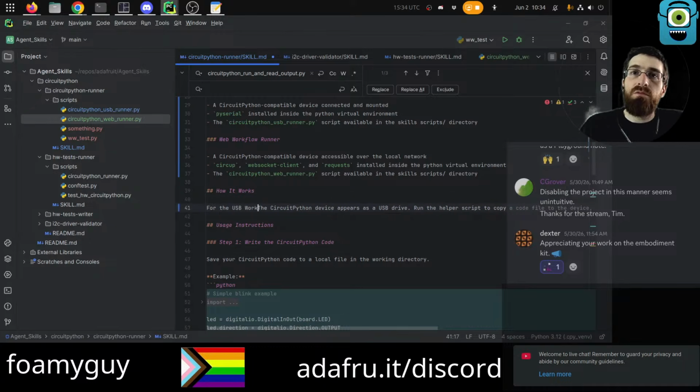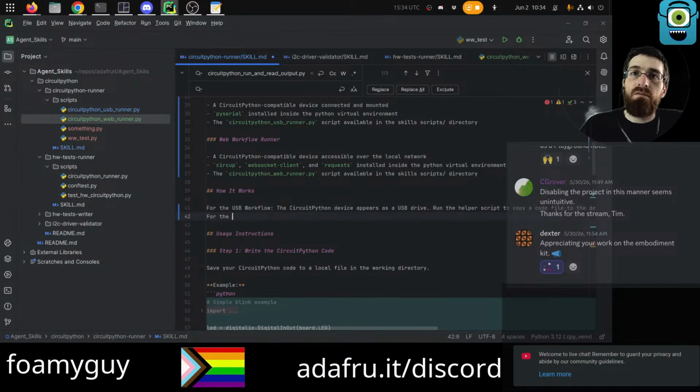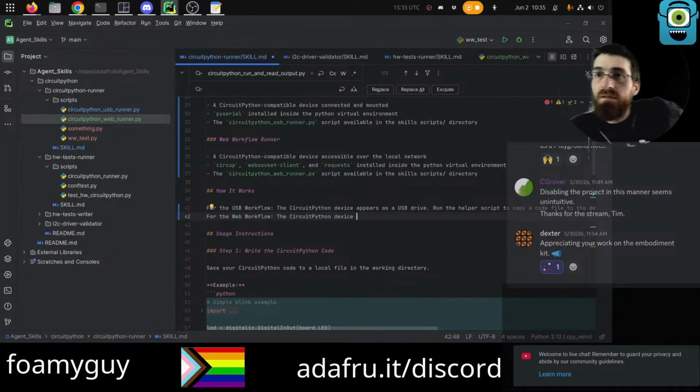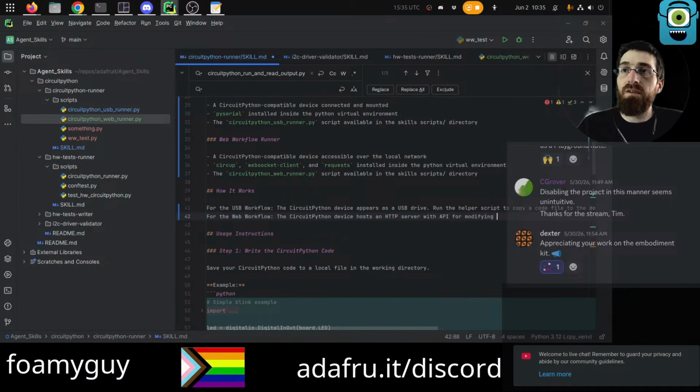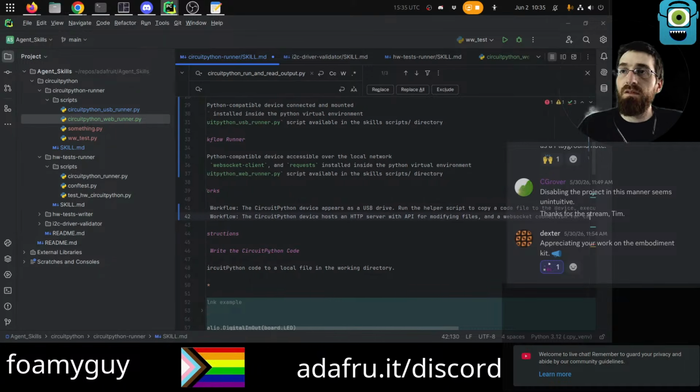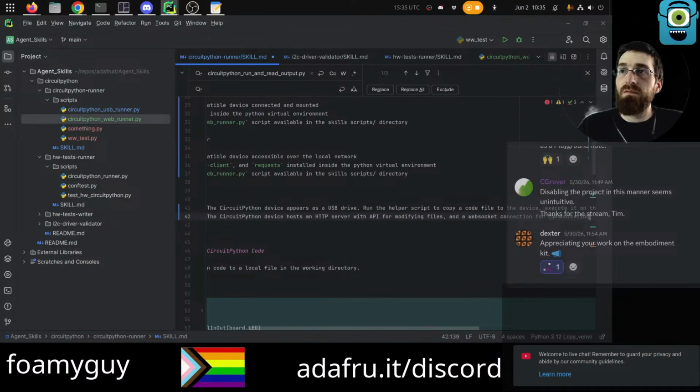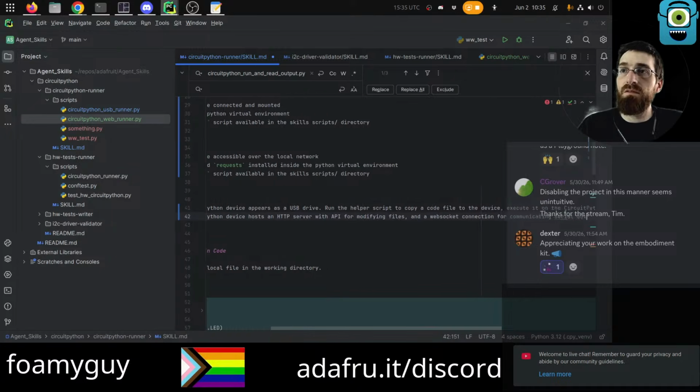For the USB workflow, for the web workflow, it hosts a server with API, defining files, and a WebSocket connection for communicating serial output.